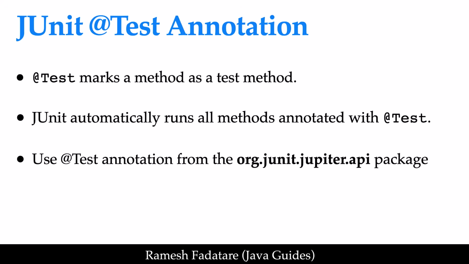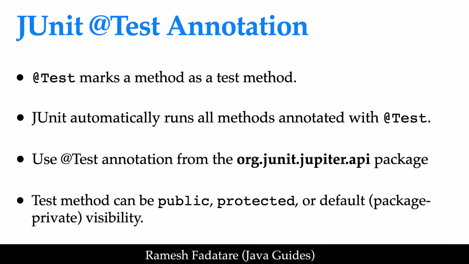Next, use the @Test annotation from the org.junit.jupiter.api package. Some of the students may be confused about where the @Test annotation should be imported from. So make sure that you import the @Test annotation from the org.junit.jupiter.api package. Next, test methods can be public, protected, or default visibility. In JUnit 5, test methods can be public, protected, or default visibility.